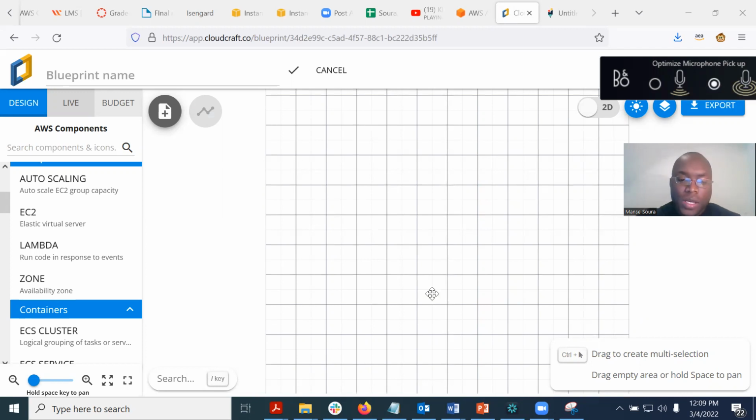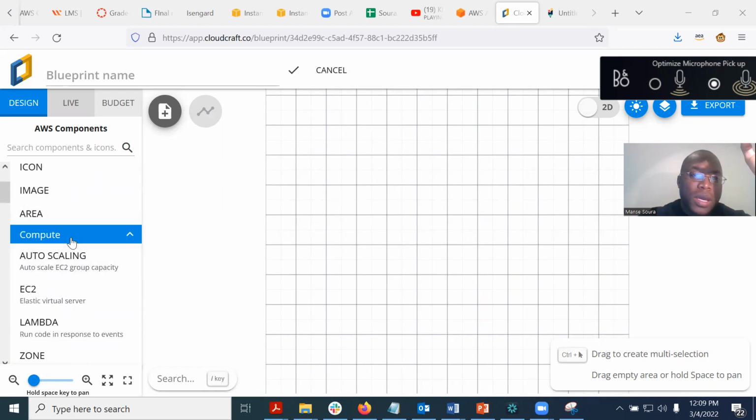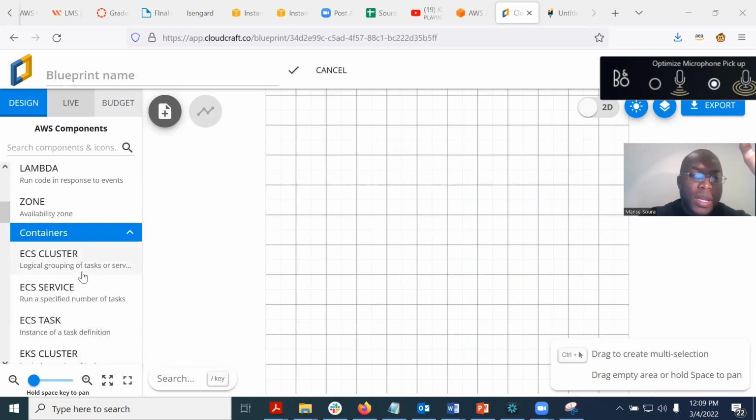All right. So the services we are going to start with are EC2s. We know that EC2s are compute. We go from here. Under services, we have block, text, label, icon, image, area, then compute: auto scaling, EC2s, Lambda function, availability zone. Then containers, remember what is managing the containers is Kubernetes.